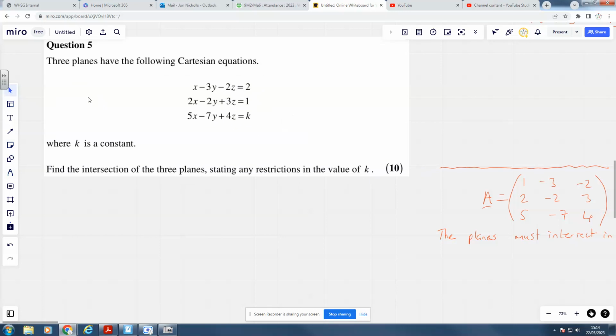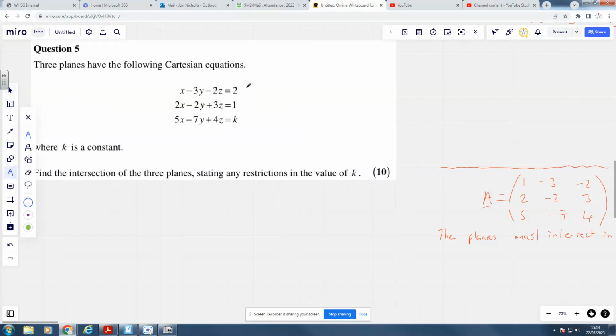Right, so let's now look at A, B, and C. If we eliminate x by doubling A and writing down B underneath and subtracting, what do we get? The 2x's cancel. Minus 6 minus 2 is minus 4y. Minus 4 minus 3 is minus 7z, and that equals 3. In other words, 4y plus 7z is minus 3, but I'll just leave it like this.